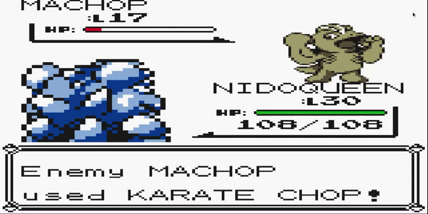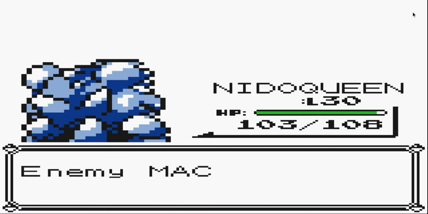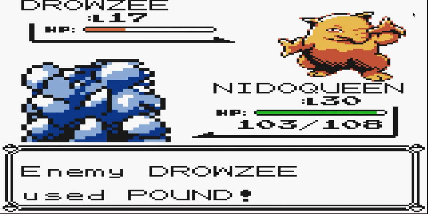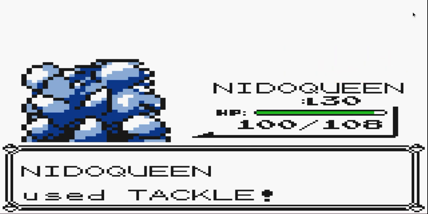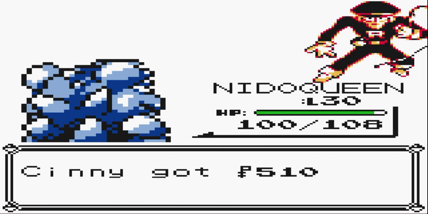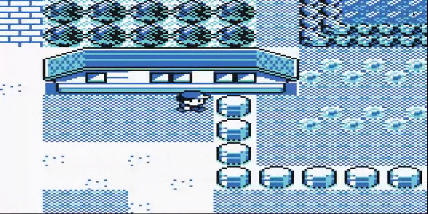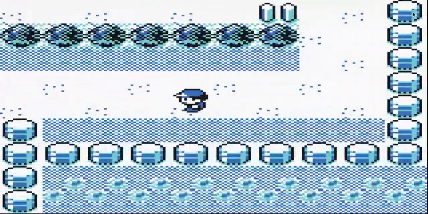I do so much more damage now. See, look how much damage I do. Level 30 as well. So yeah, I'm doing some serious damage now. And again, since Nidoqueen is part ground type, electric type moves aren't going to do shit to me. Not even Thunder Wave, which is a status move, will do anything to me, because Thunder Wave is still an electric type move.